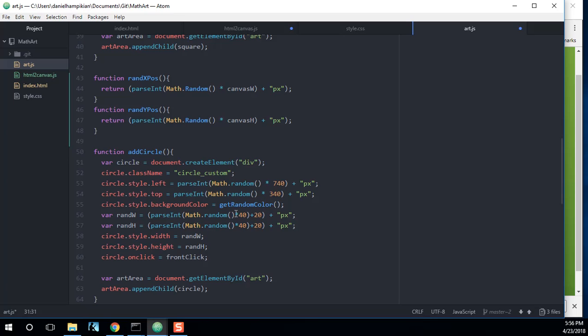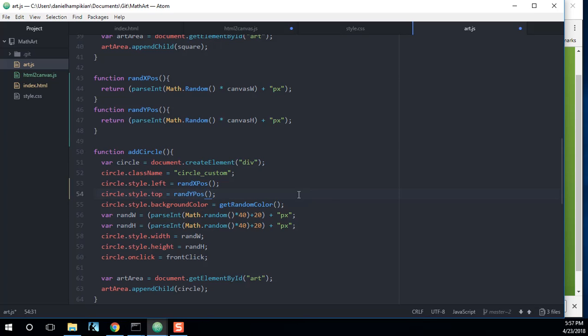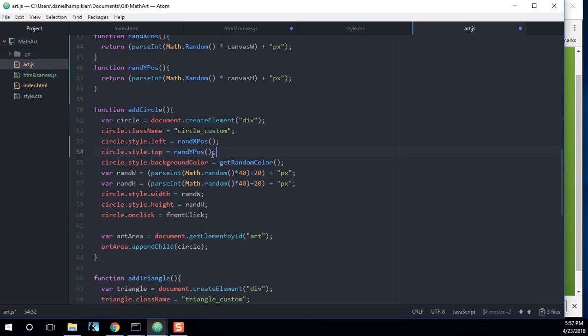We can do the same for these. And we'll just have a nice, clean, unified code where we have much more separation of function, specialization of function, and encapsulation. So we have get random color, that works the way that it should. So now for rand width and rand height, notice we're doing the exact same function.